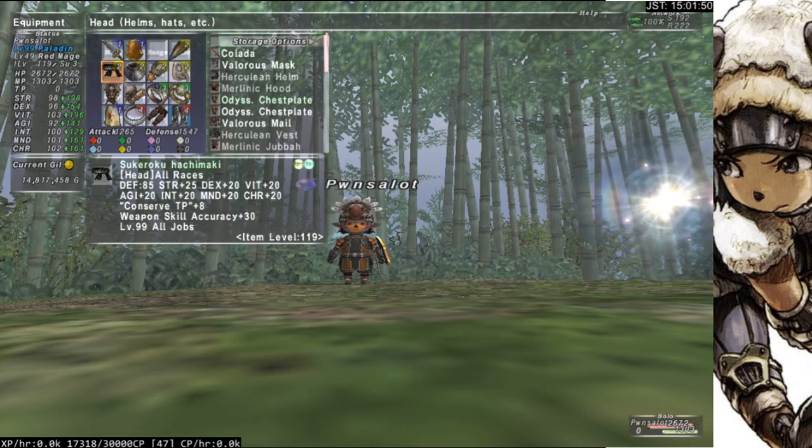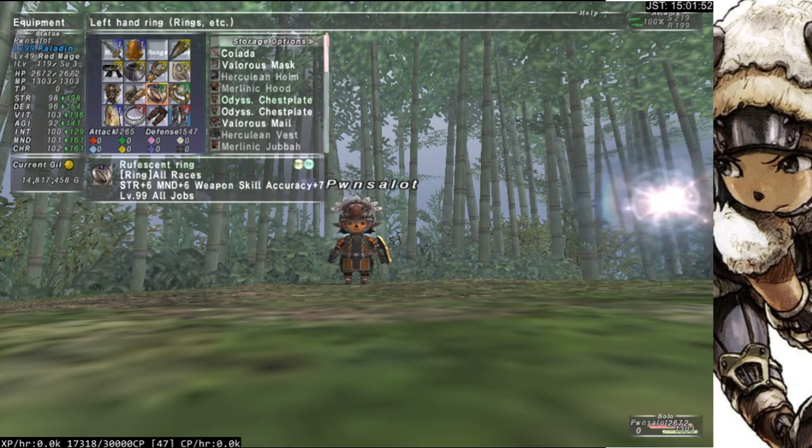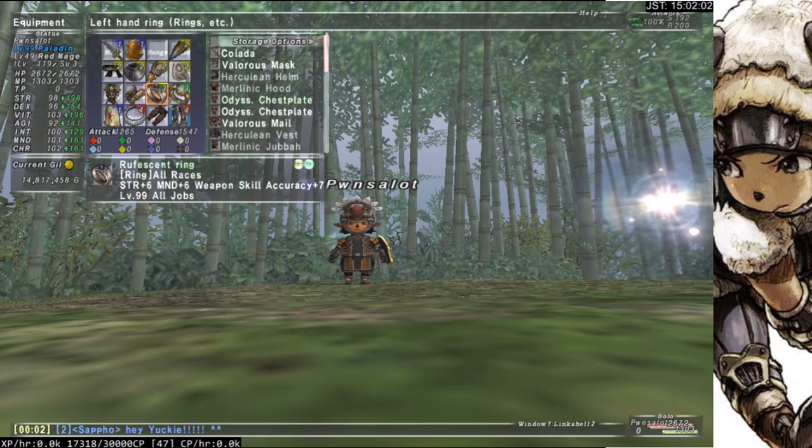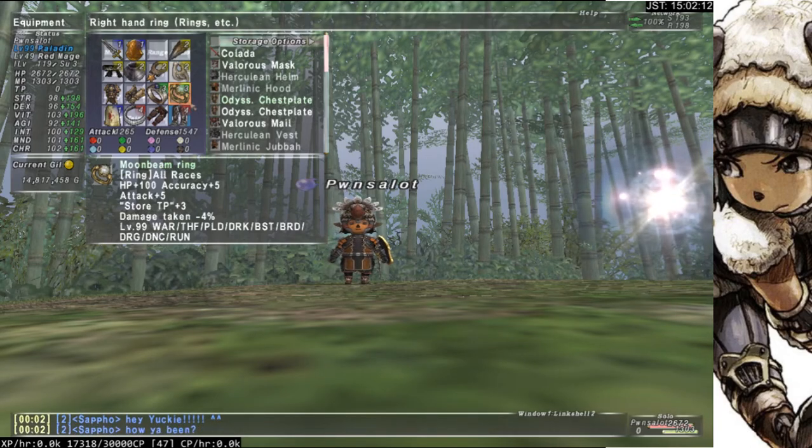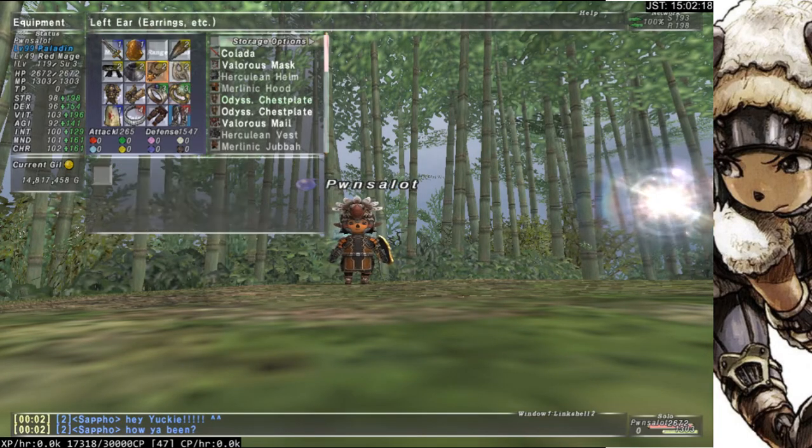So, we've got strength and mind on this entire chart. This is a Refescent Ring. It's literally made for Savage Blade. If you can't see that, you're blind. Strength, mind, weapon skill accuracy, the three values that Savage Blade needs the most. Right there, it's all there. Okay, so some HP slots, let's just ignore that, because I explained earlier, we are tanking. We're not going to go full out and then have no tank stuff on. Even when we blink in and out really quick, we want that HP value to stay the same.